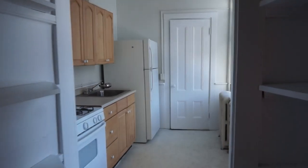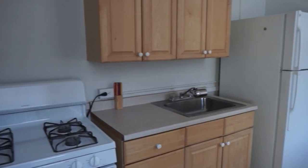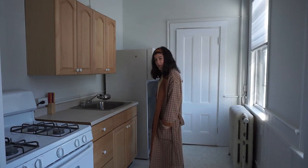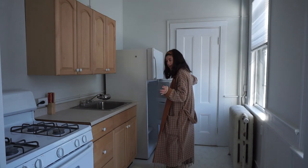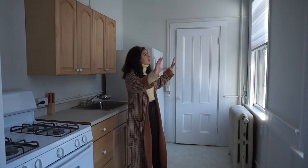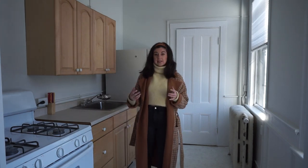So this is my little kitchen. I just have a gas stove, a little countertop sink, a decent amount of cabinet space with cabinets here and over here, stuff on the bottom. Full-size fridge — as someone who has only ever lived with roommates, having not just a shelf in the fridge for myself but the whole thing is kind of a dream come true. There's absolutely nothing in here yet. There's also another heater, but two big windows right here which I really love for the natural light.